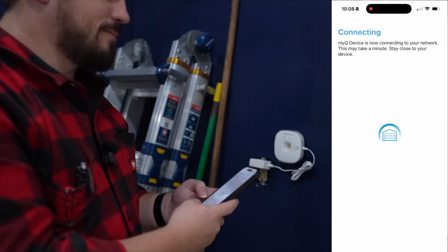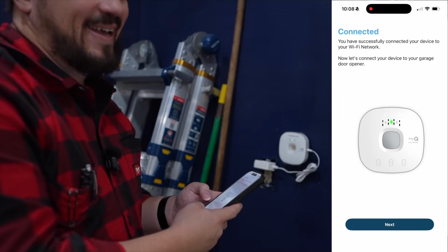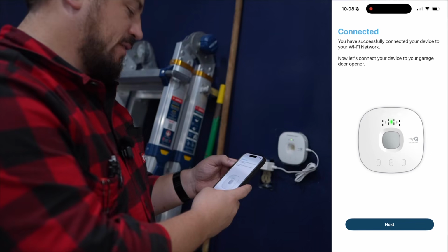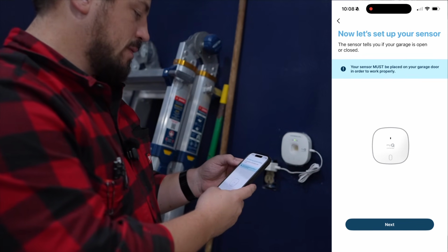Connecting takes a while. Plus, you've got to hope you use the right Wi-Fi password. Okay, we are connected successfully. Now let's connect to the devices in your garage. So I hit next. Now we have to set up the sensor.